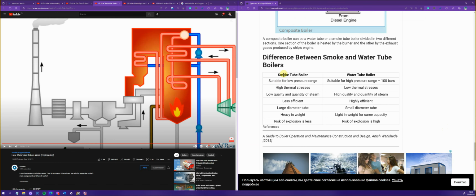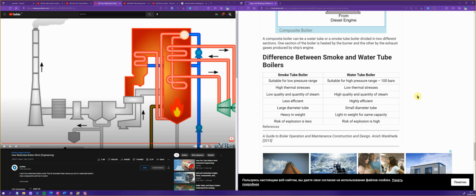Dito nakalagay smoke tube, pero dapat fire tube yan. So you have here the smoke tube or fire tube mo, low pressure range, which is, yun lang naman ang kailangan natin sa barko. Ang pinakamataas mo lang ay nasa 7 bars. So mataas ang 7 bars na pressure sa boiler natin.